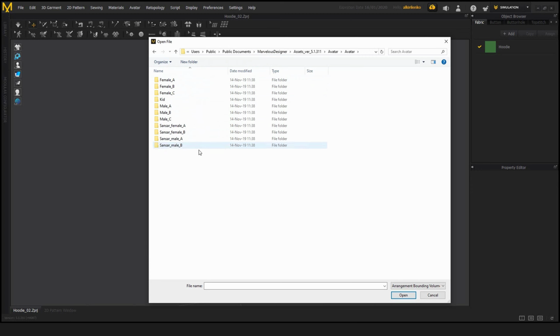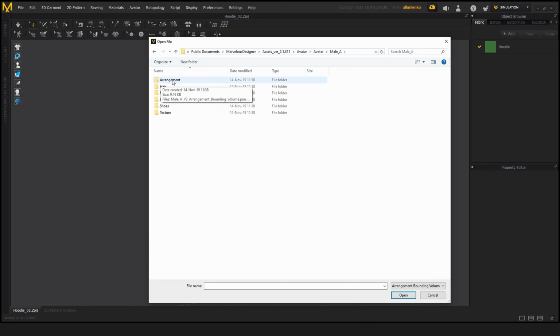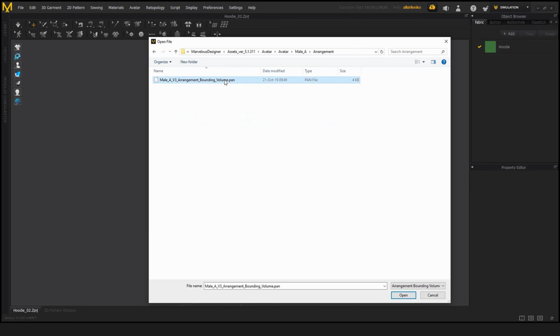For this purpose, it doesn't matter if it's a female or a male version, but we'll go with the male. So I'll click on the male A, and here you have a folder that is called arrangement. So we'll click that, and then there's the only file that is bounding volume that we need to choose. So double click that.